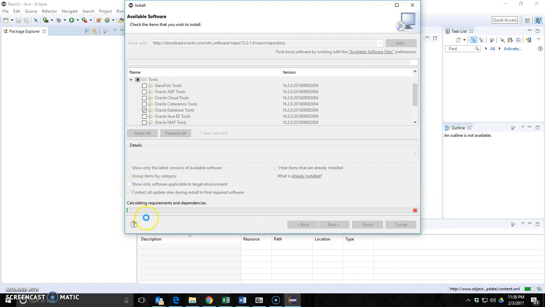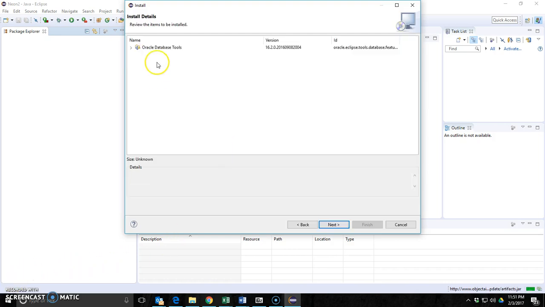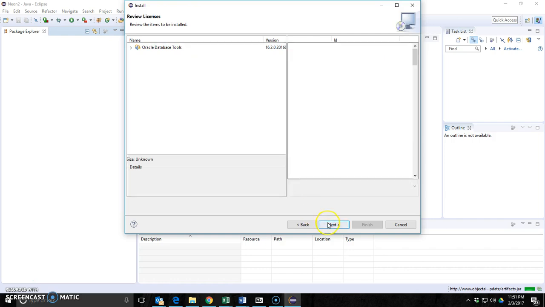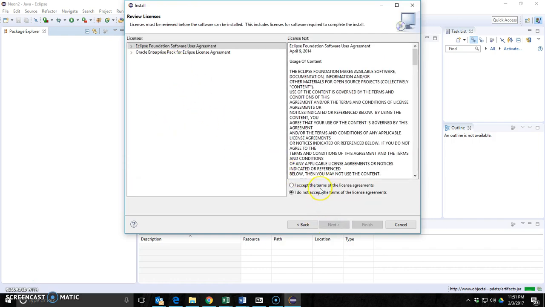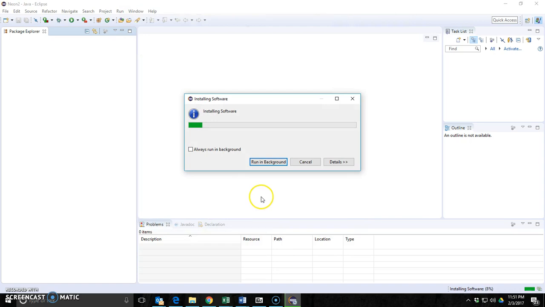Now, what's happening besides my computer running pretty slow is it's checking to see if you're downloading Oracle Database Tools, is there another thing that this needs in order to use Database Tools? That's what it should be doing. And again, it might be getting confused with other installations I have of Eclipse. All right, let me pause this. I'll be back. Seems to be back. Oracle Database Tools, click Next. Accept the agreement, finish. It's going to install. Again, if it's unsigned content or asks you to restart, please do so. I'll see you when it's restarted. Thank you.